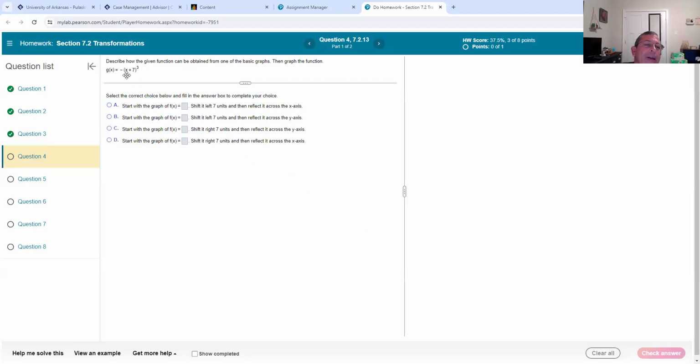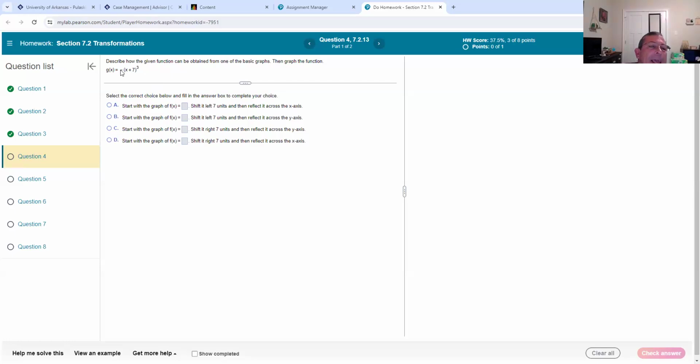All right, y'all, negative x plus 7 in parentheses to the third. So we've got the cubic graph, the one that sort of went uphill left to right, okay? So that's our basic graph, x to the third. But let's see, that x plus 7 is inside parentheses. So that's either going left or right. So since the 7 is being added to the x and it's positive, it's going to go left.